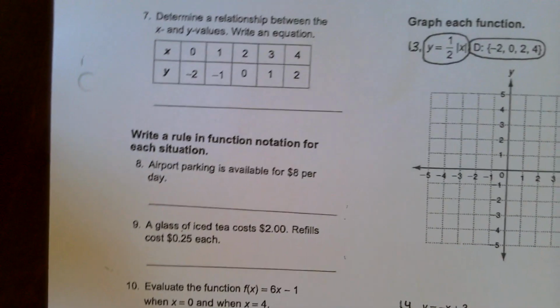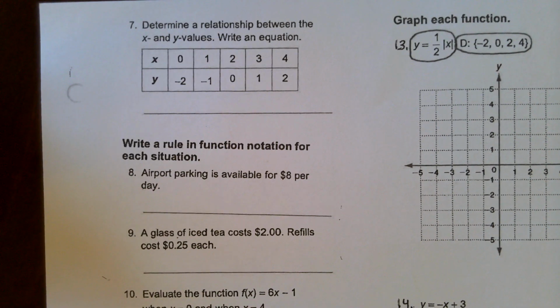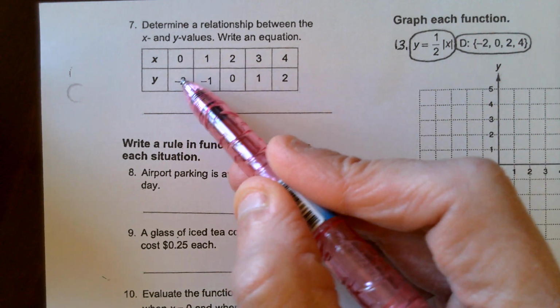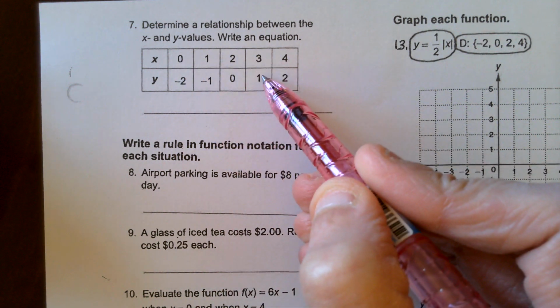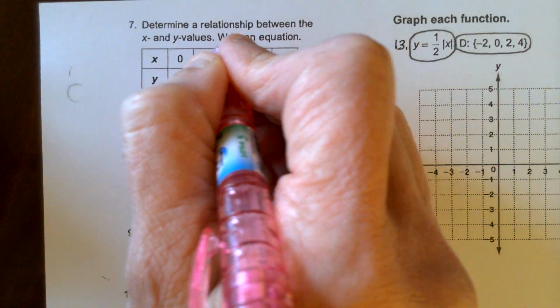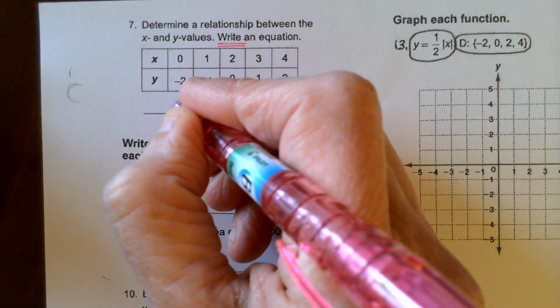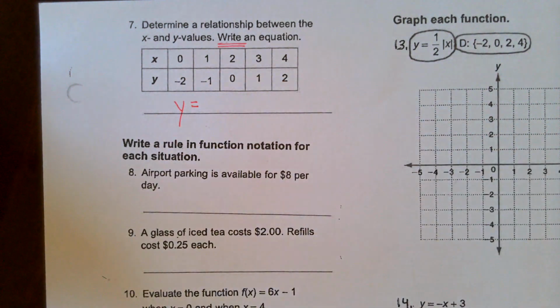All right. Determine a relationship between it. So you're trying to first analyze and kind of look for a relationship between this value and this one. You know, what's happening. But here's the important thing. Once you determine that, you're writing an equation. Okay, and it typically is best if you just start straight off with y equals. Okay, so you're going to say y equals something.